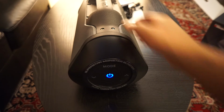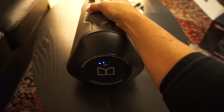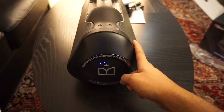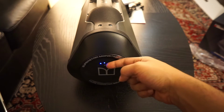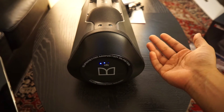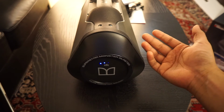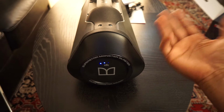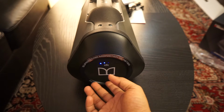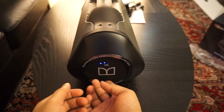Now on this side, you have NFC for the phones that do come with NFC. You have to turn the speaker on itself, but then you touch your phone to it, and the NFC chip will just send a signal to your phone to say, hey, turn on your Bluetooth, connect to the device, and that's it. I don't really see a purpose for it because my Bluetooth is always on, for my smartwatch, so as soon as I turn on the speaker, it connects anyways, so it's not useful for me. But if you don't keep your Bluetooth on all the time, then touching your phone to this saves you that one step of turning your Bluetooth on, I guess.